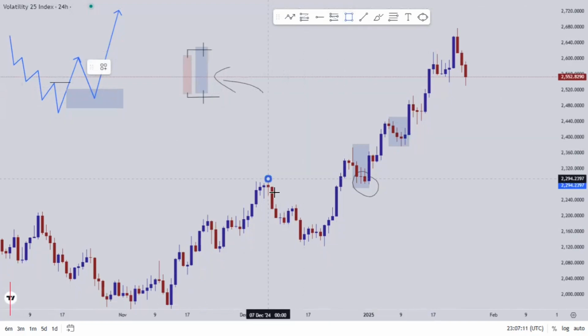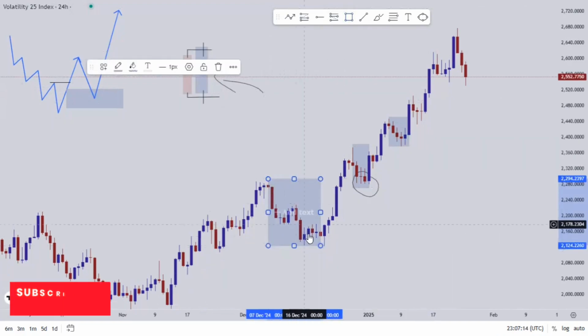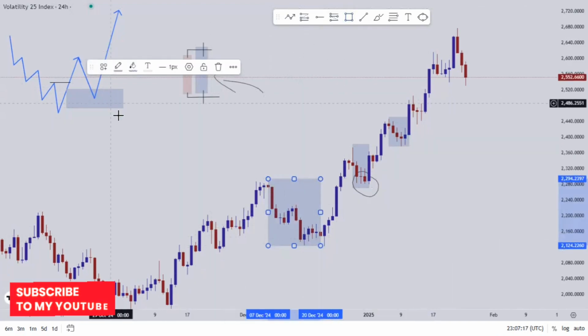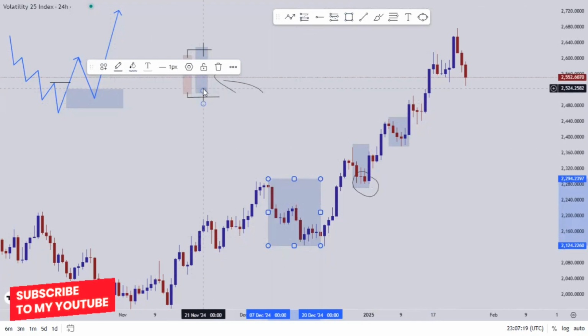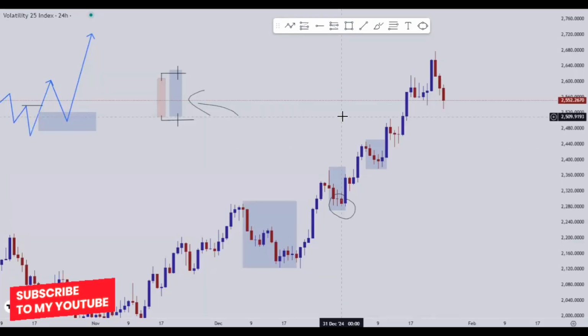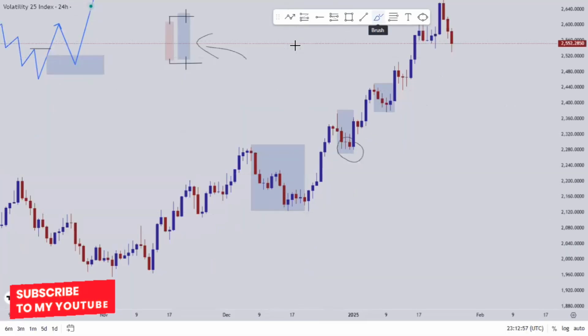Same thing here. We want to see a market pulling back on the lower time frame. We want to see this change of character on the lower time frame, then this candlestick confirmation before executing a trade. So let's go down to the lower time frame and see what happened within this particular region.